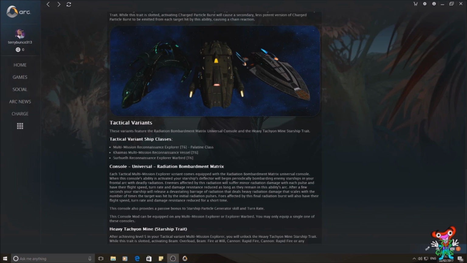Each tactical multi-mission explorer variant comes equipped with the Radiation Bombardment Matrix Universal Console. When this console's ability is activated, your starship's deflector will begin periodically bombarding enemy starships in your frontal arc with deadly radiation. Enemies affected by this radiation will suffer minor radiation damage with each pulse and have their flight speed, turn rate and damage resistance reduced as long as they remain in the ability's arc. After a few seconds, your starship will release a devastating barrage of radiation that deals heavy radiation damage that scales with the number of times the target was hit by the initial radiation pulses.